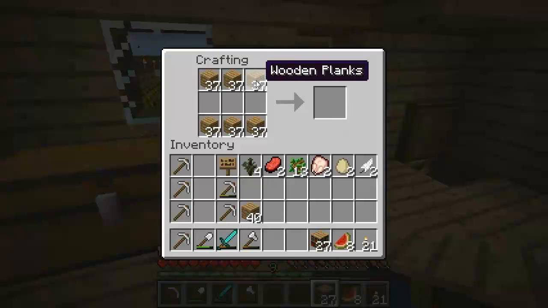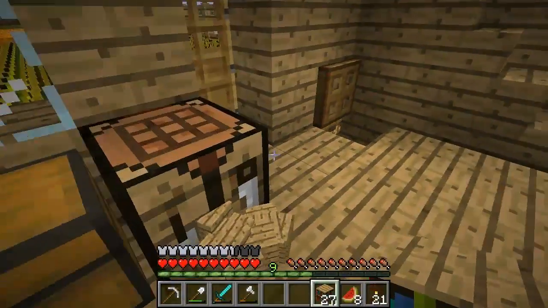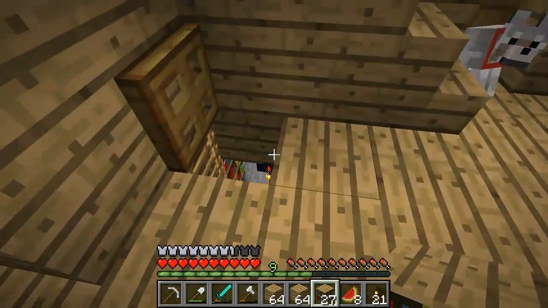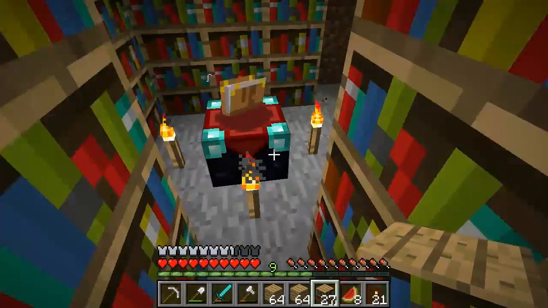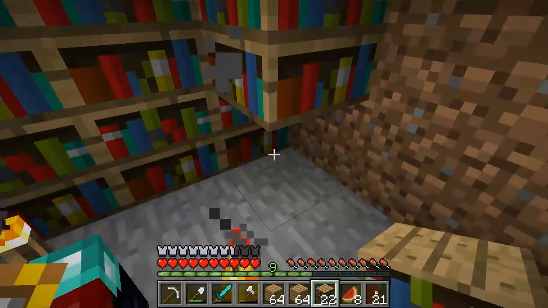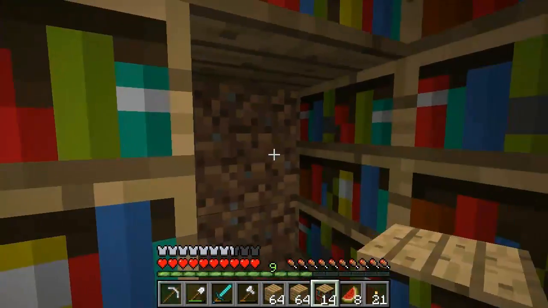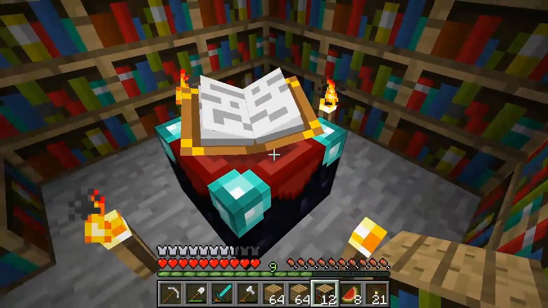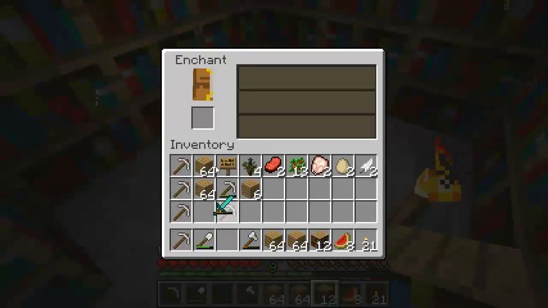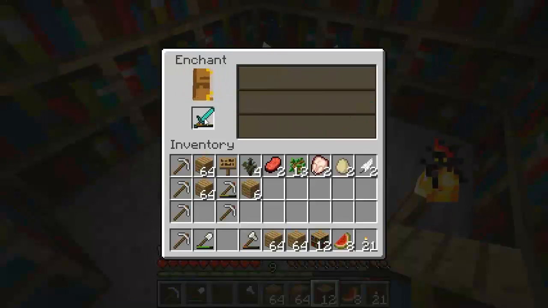Oh, I made too much wood. Okay, 27 bookshelves. Let's complete this. Put one there. Like that. Let's see how good of an enchant I can get from here. 20, 22, 17, 19, 34. When can I get the really high level enchants?